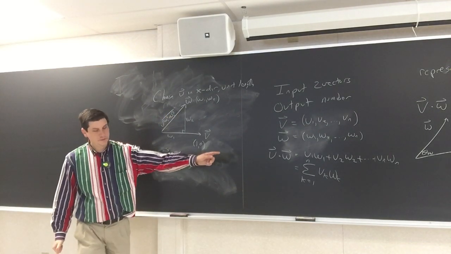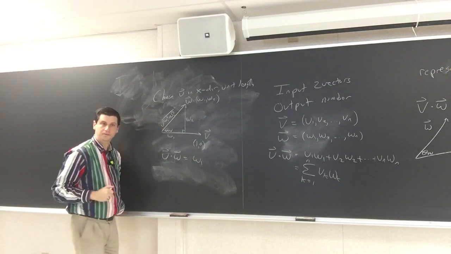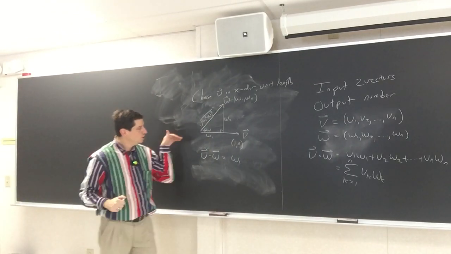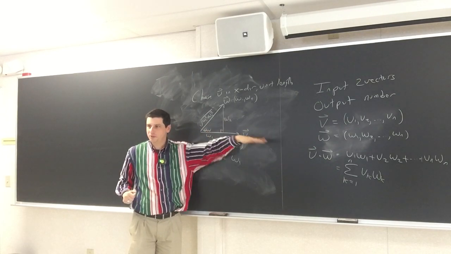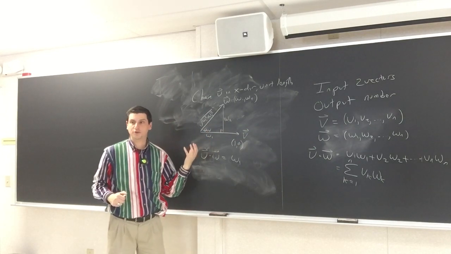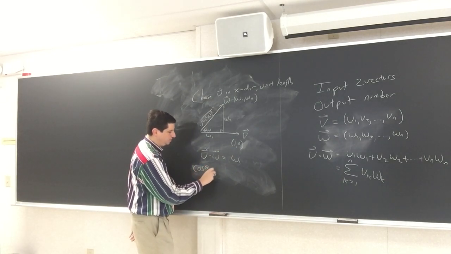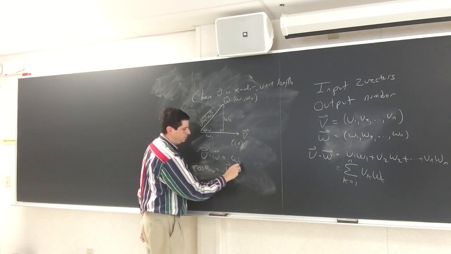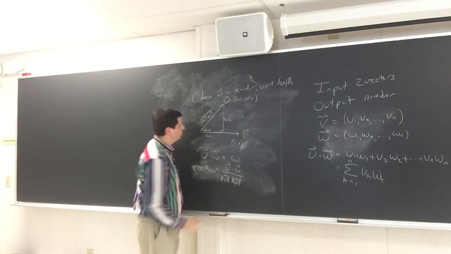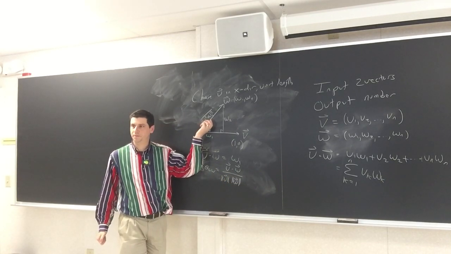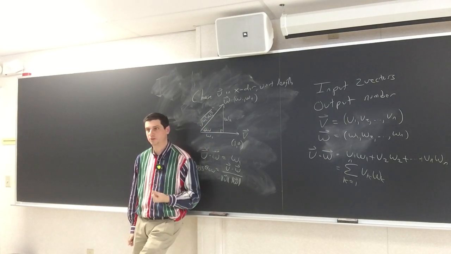So if I then look at V dot W over the length of V, length of W, I will get the cosine of the angle between them. So in the special case, when my vector is along the x-axis, it's unit direction, I'm in 2 dimensions, I do get the geometric formula I'm hoping for. I do get that the cosine of the angle is just V dot W over the length of V, which is 1, and the length of W, which is the square root of W1 squared plus W2 squared. So this proves the dot product formula holds in this very special case.